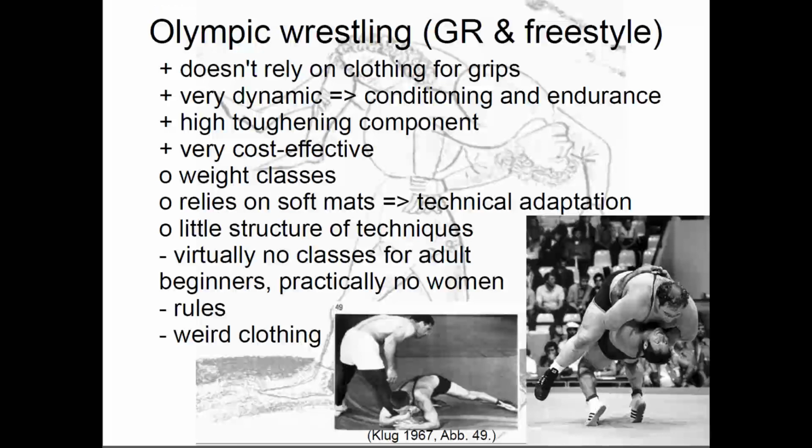So, we come to the neutral points. I've marked this with zero. There are weight classes. Weight classes are generally very good because the light guys are usually good at techniques, but in terms of an understanding of HEMA wrestling, they are so-so because you often forget to look at how you have to fight someone who's bigger or much stronger than you.